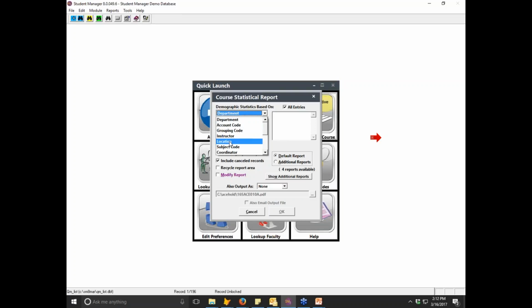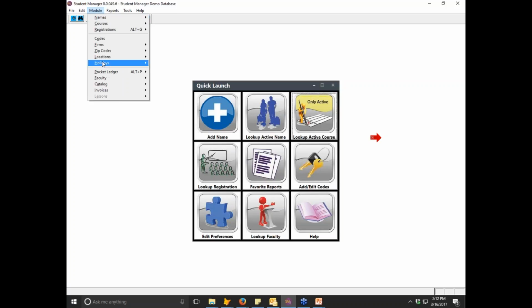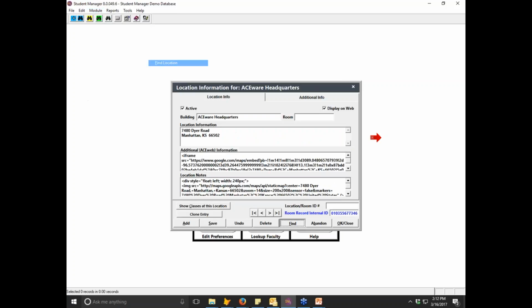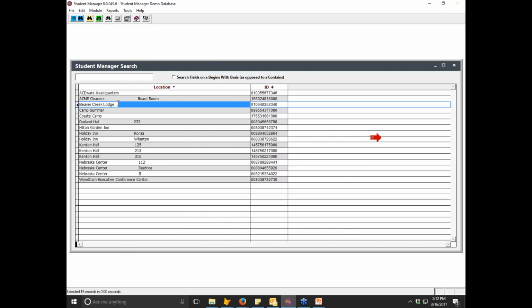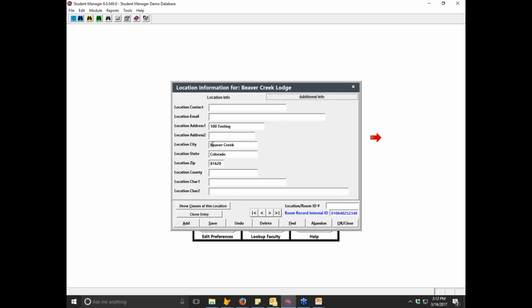By location. Now that's an interesting one, because I'm going to cancel out of this because we're going to go to location, module, locations, find location, Beaver Creek Lodge. One of the items now in the location area is the ability to put in a city, state, county. You can put in a room ID.